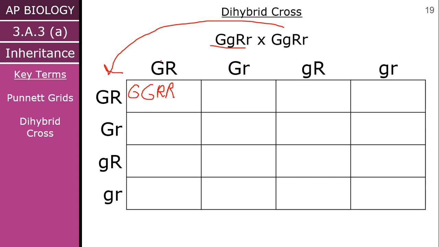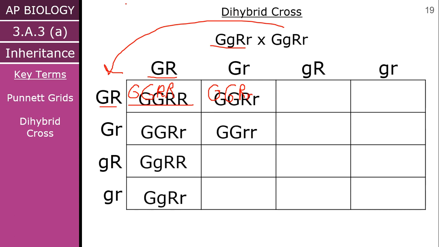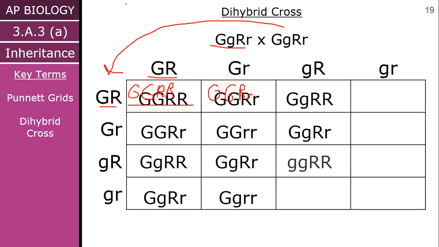Okay, this would be a dihybrid cross. It is challenging your first time. Okay, but it really just comes down to statistics. If I'm going to have this combination a quarter of the time and that combination a quarter of the time, well, if both of those happen, I'm going to have this child, and that'll happen 1/16 of the time. Okay? And you can fill all of these in like this, and it's a really, really good exercise.